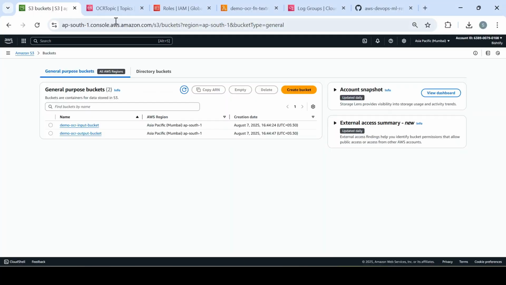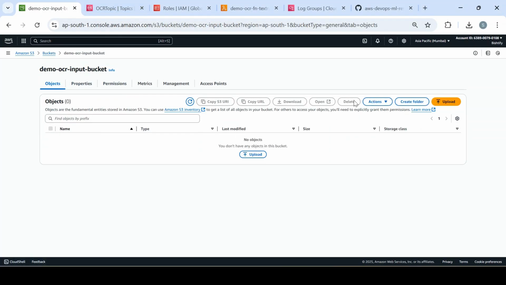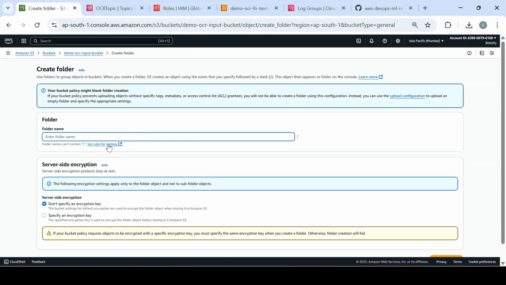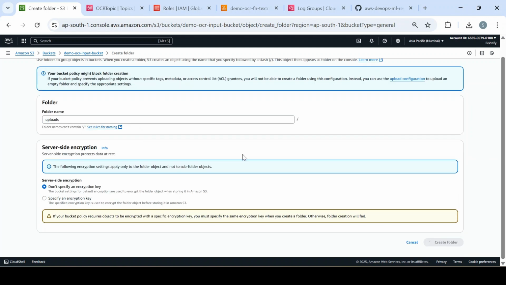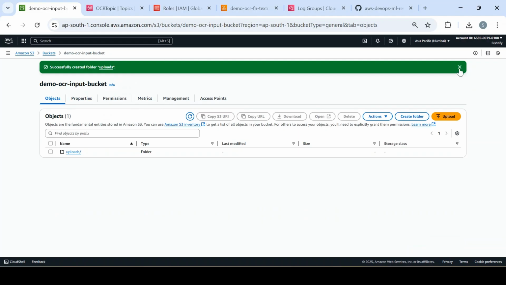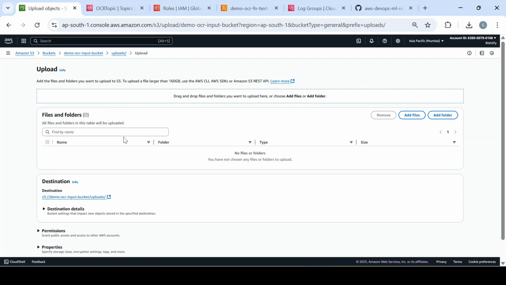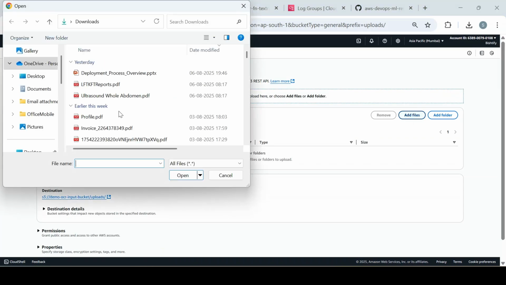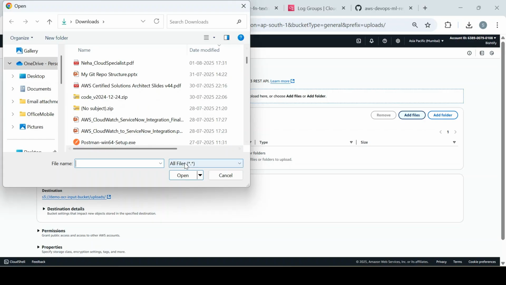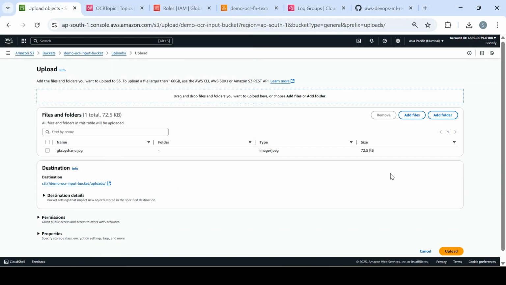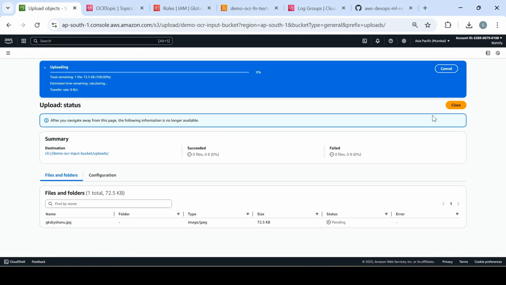Okay, now let me go ahead and create a folder here. I should have created it earlier. You don't have to create the result folder because it will be created by default in the output bucket, but in the input bucket you should have the folder here because we are doing the manual upload. You can perform this using the CLI as well. The name of the file is gks.jpg. I think this should be it, and I'll click upload.